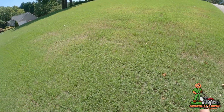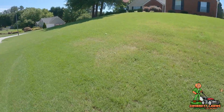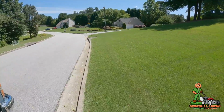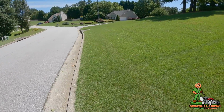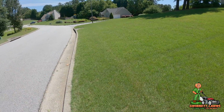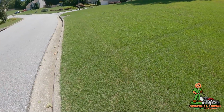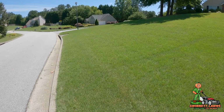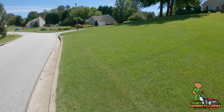So I'm going to show you a technique that I'm going to use over here. I'm going to keep it at the same height. I'm going to go from here to the light pole, and up. I'm going to make a big square, and I'm going to keep the flap closed, and I'm going to make cornrows. That's what I call them, cornrows, and you're going to see a difference.